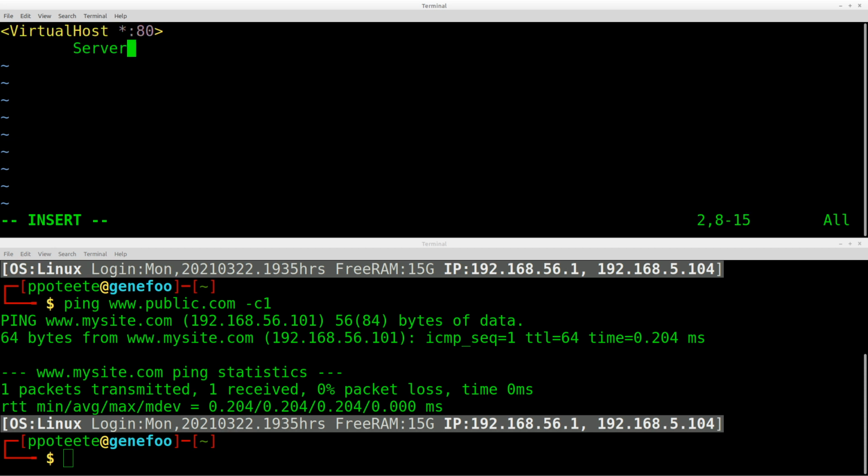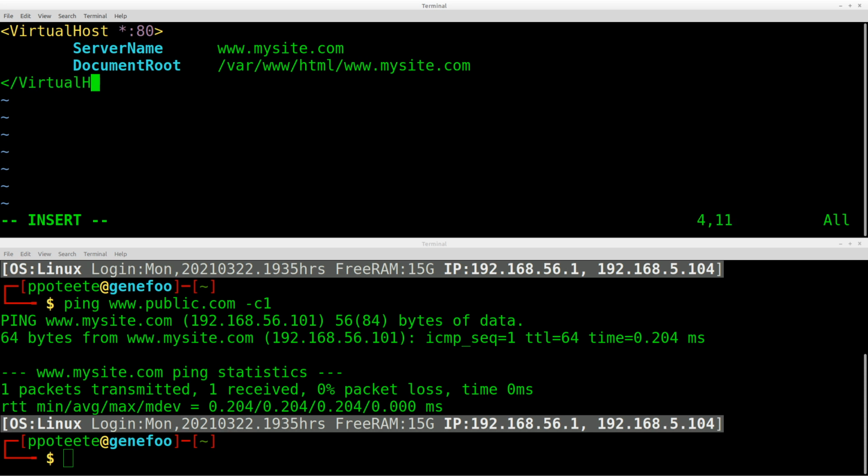Next is ServerName. And the server name for this one would be www.mysite.com. And then DocumentRoot. And document root will be /var/www/html/www.mysite.com. That's just the directory we created. And /VirtualHost to close out that first VirtualHost.